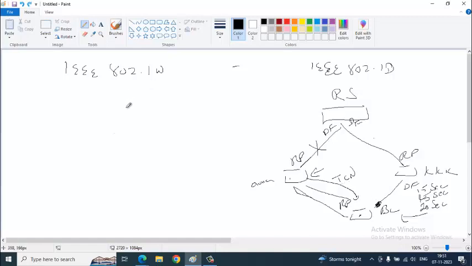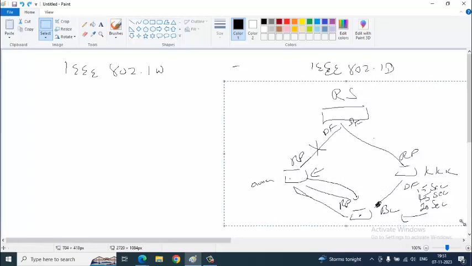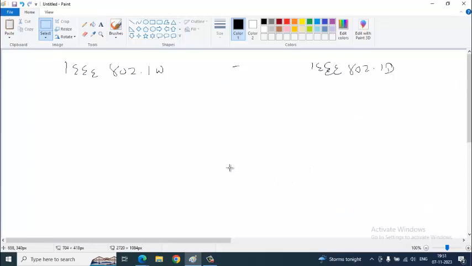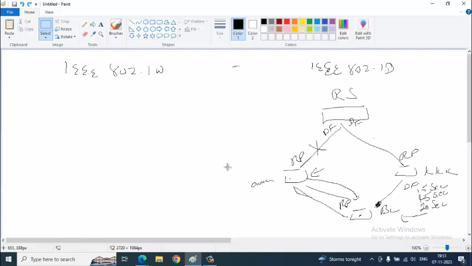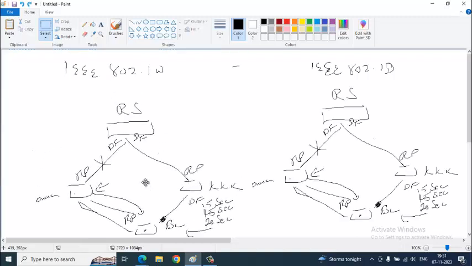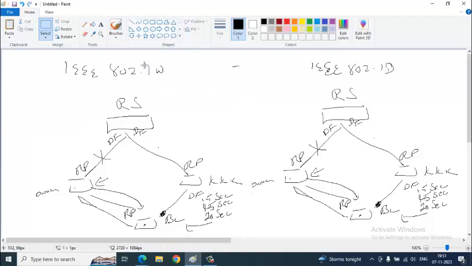In 1W, it won't wait for the time to elapse. It won't wait for the time to get over. It will simply change the role to forwarding as soon as it learns from the topology change notification that the link is down.